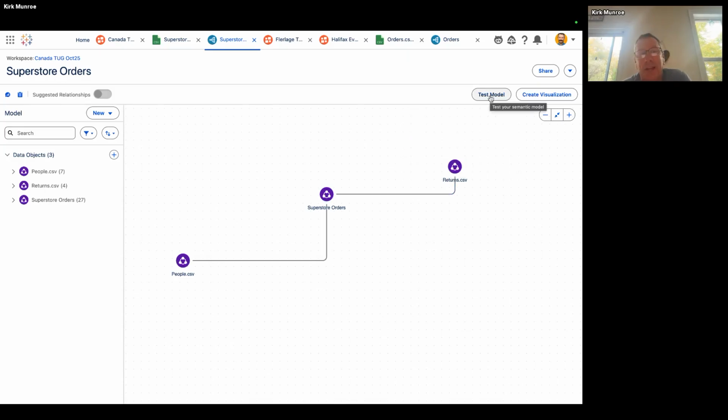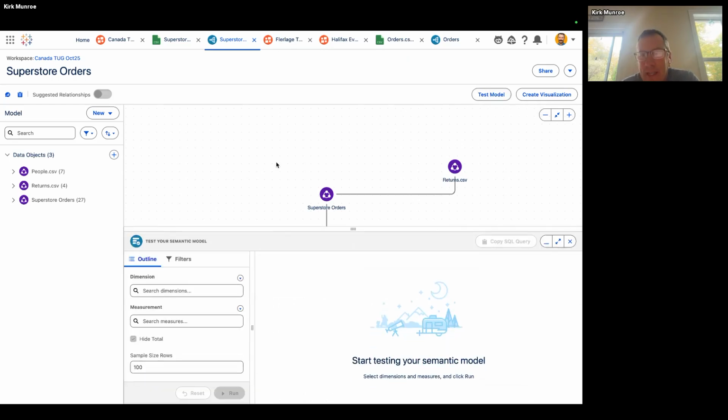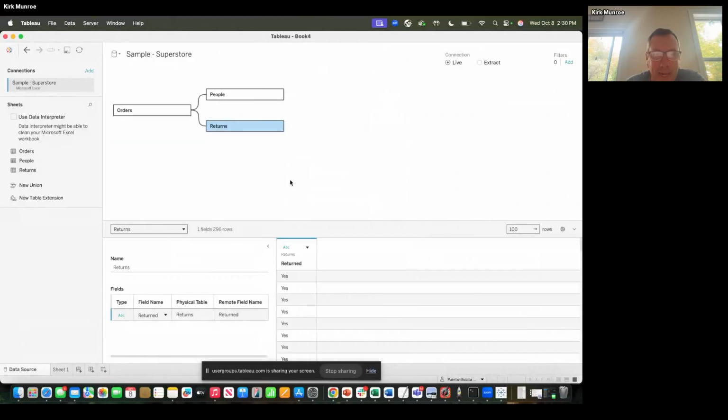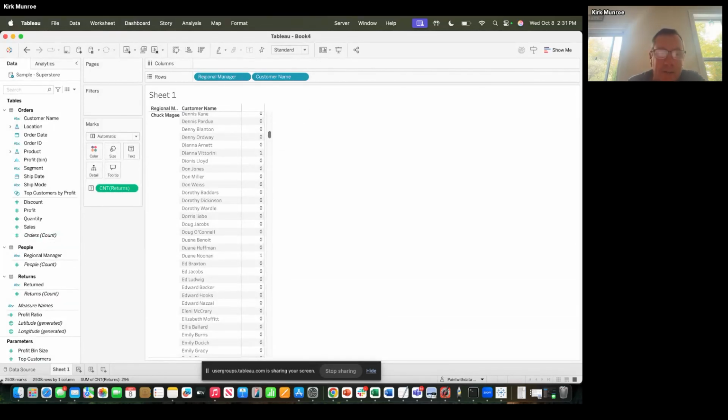The third thing I really like, again, more than the AI part for this, is that you can test it here, right? And people have asked for this in Tableau forever. So if I wanted to test my model in Tableau Desktop, I have to basically go to sheet one, like I did, and start dragging fields in to understand how the relationship works.